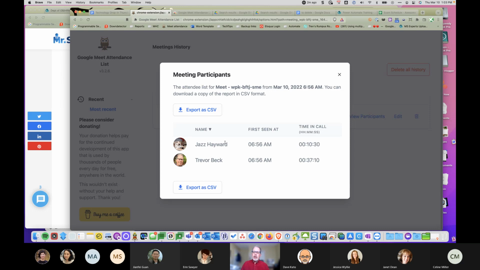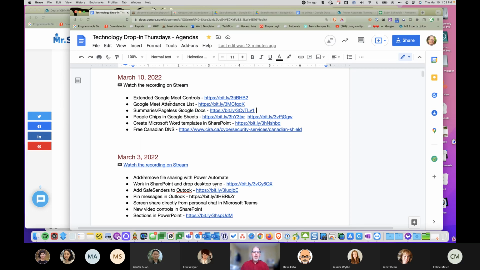You can export this, and it shows all the users, when they first showed up and how long they were in the call for. That's really nice because it's automatic. As soon as I hang up, bang, this pops up and I can just save that. And there is a dashboard later on that lists all of them, so you can easily go and check those out as well. So that's that plugin. I quite like that one.